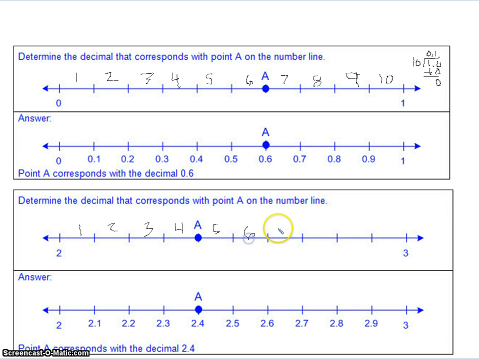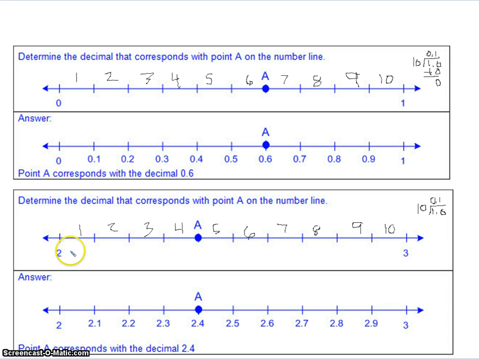Now it just so happens with the example I provided, there's going to be 10 spaces on this one as well. So when you divide, now don't get tricked here, we're not dividing 10 into 3, that's not what we're doing here, because we're still talking about just one whole, right? Because we only went from the number 2 to the number 3. So I'm still going to divide 10 into one whole, just like I did before. Okay, and we'll figure out, again, just like before, that's equal to 0.1. So each marking is worth a tenth.